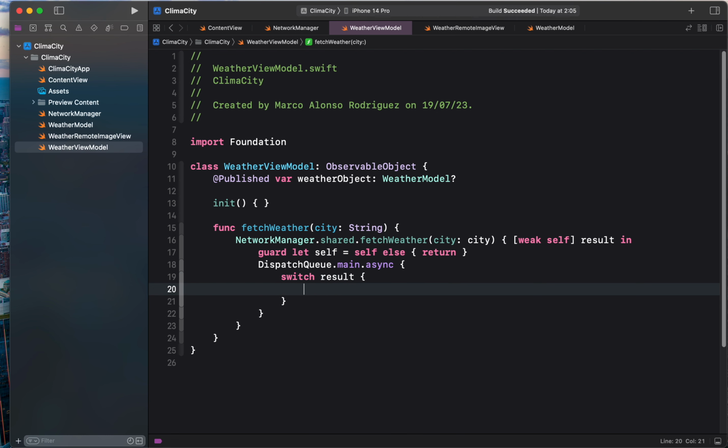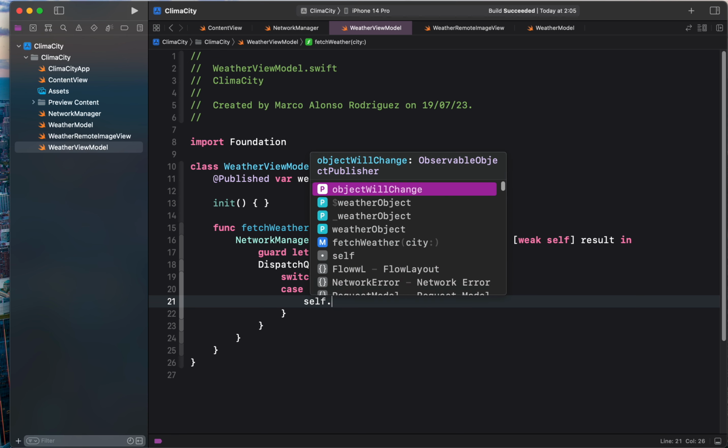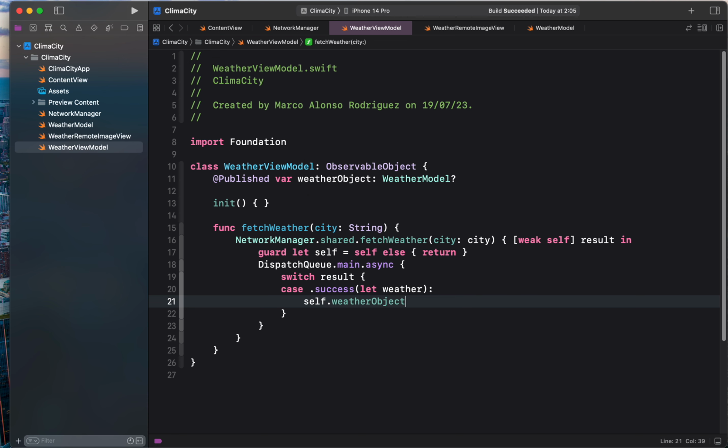Switch this result. In case of success, we are going to create this weather and pass our weatherObject this weather.